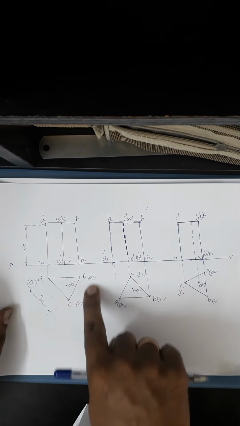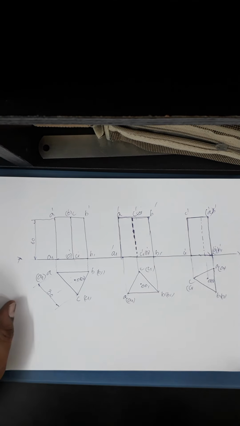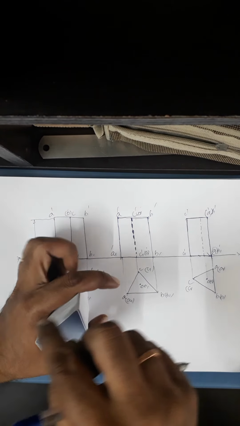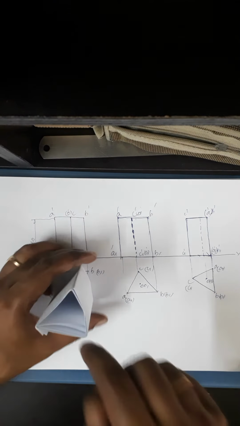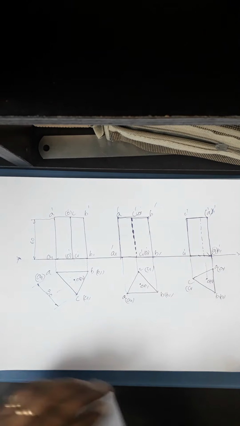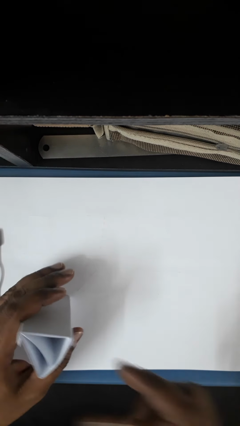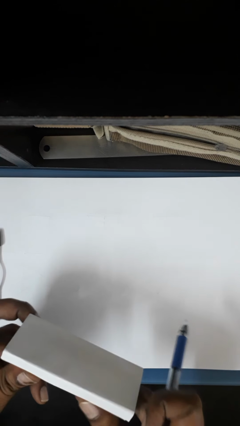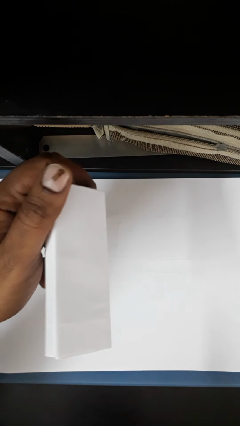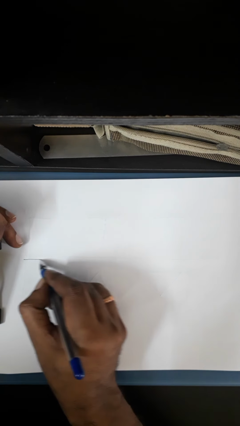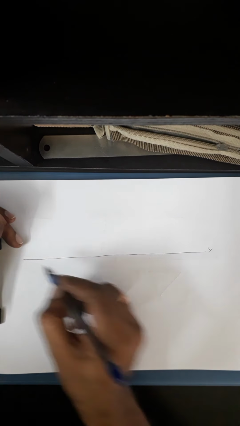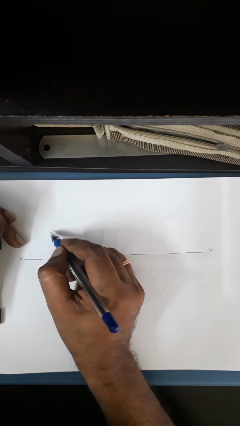When the polygon is on HP because the axis is perpendicular to HP, I can see the true shape of the polygon on HP. I have to start my view on HP, then I'm going to get this view. Whereas if you have a prism resting on its base such that the axis is perpendicular to VP, resting in VP, then I can see that end face in VP. So then I will go for drawing in this way, completely reverse of what I drew previously. Then I will go for drawing this.